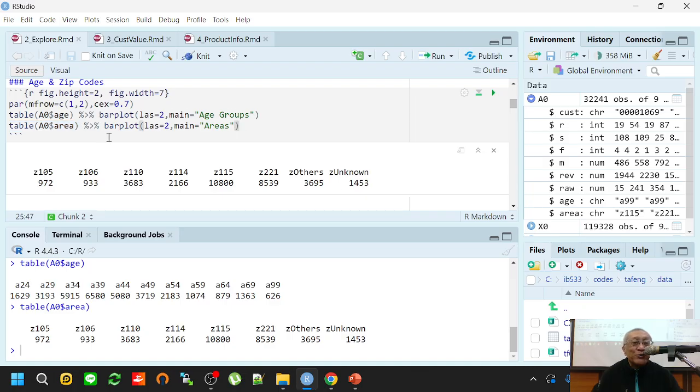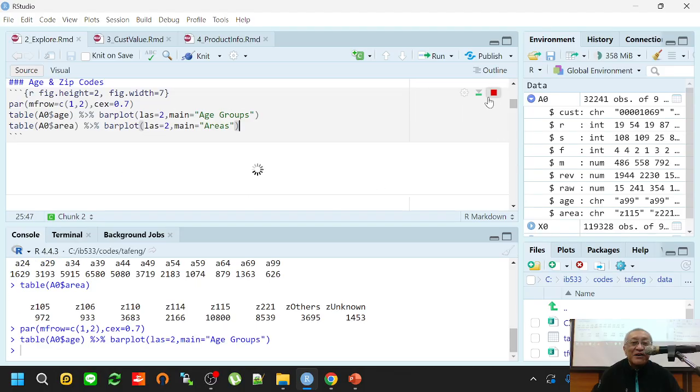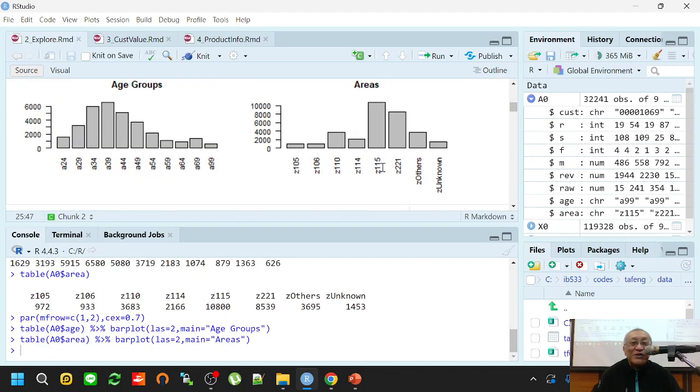A better way to show the data is to put the table into a bar plot, right? Because the table is basically difficult to read.